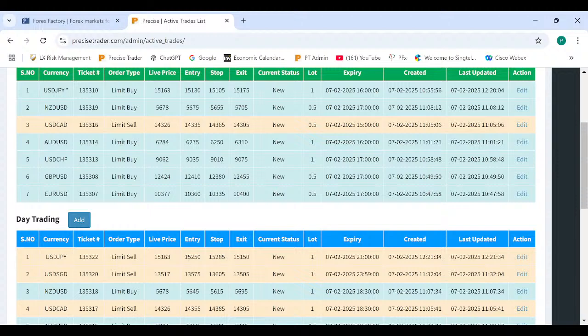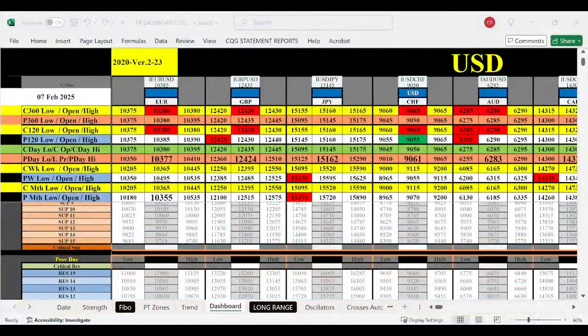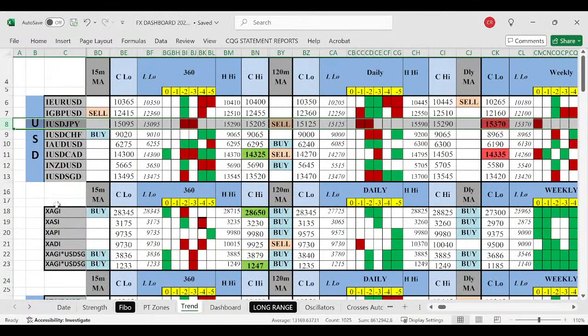Okay, so let's move on to the next currency. The next currency we are looking at is dollar Swiss. We are seeing the trend on the 6 hours is flat with an upside view. Daily is flat with the downside view. Weekly is flat with the downside view. And the range we are looking at on the hourly is between 90.20 and 90.65.